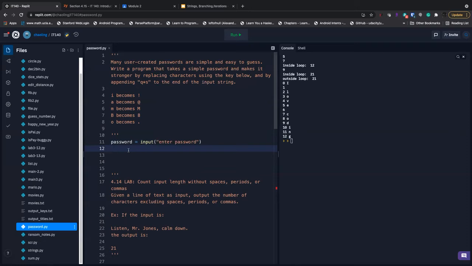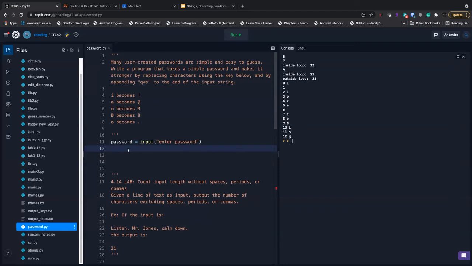That's okay. So we're going to create a new password. You need to iterate through the password somehow, right? To basically create a new password according to some translation or rules. We talked about how to iterate a string, right?